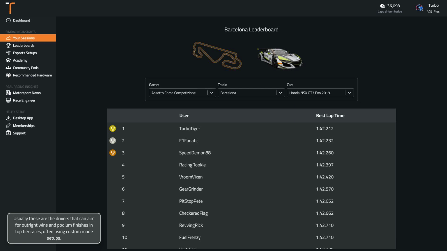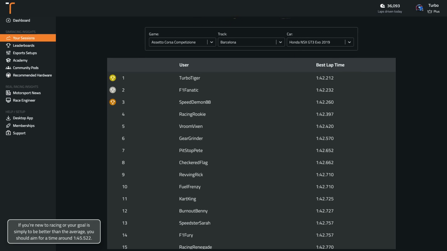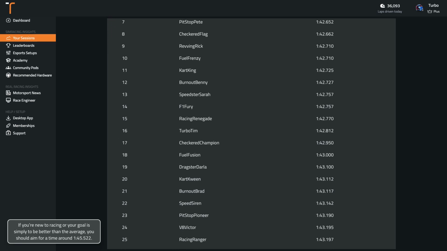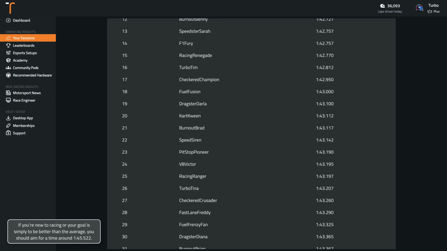Usually these are the drivers that can aim for outright wins and podium finishes in top tier races, often using custom-made setups. If you're new to racing or your goal is simply to be better than the average, you should aim for a time around 1:45.5.